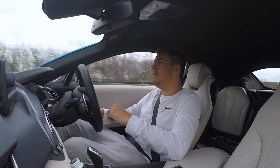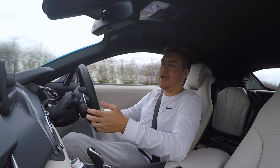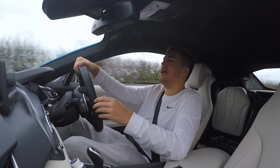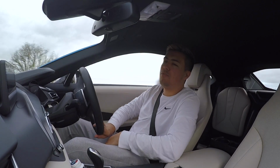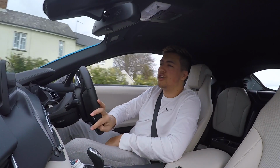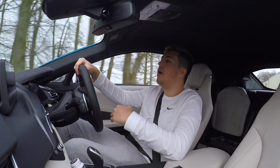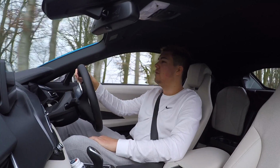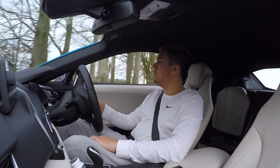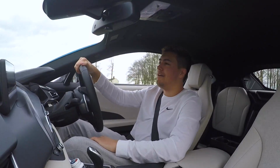I can confirm we have got exactly 0 miles left. Now that doesn't mean it's actually empty. When it's empty, you get like 3 different lines that show there's nothing in it. 0 means you've got to find a charger quick if you're using electric power. But I'm going to try and do it. We've got a lot further, to be fair. It's got a lot better recently. We are 4 miles away from B&Q, and we have 0 miles left on here.